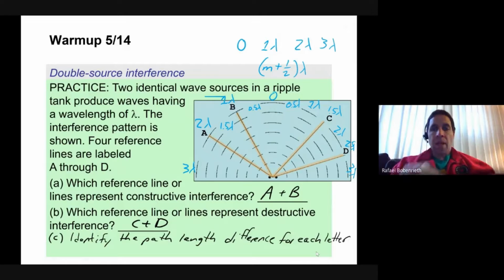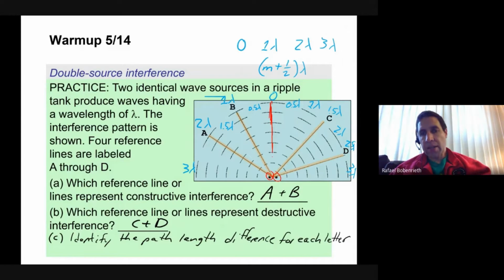Let's talk about this. These are two coherent light sources, or you can think of it as a bathtub, where the two black dots are rocks or pebbles that you drop in the bathtub or in a lake. You're looking at it from above, and the little dash marks you see are crests.